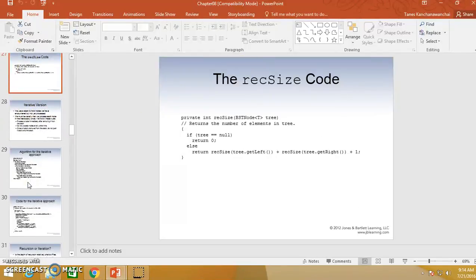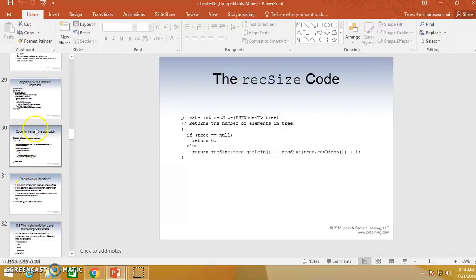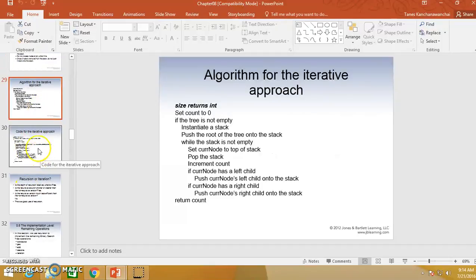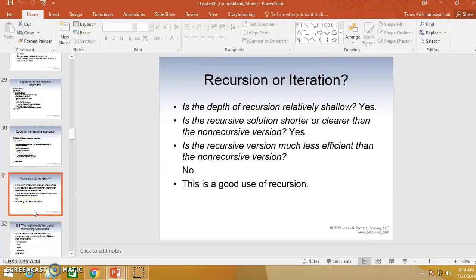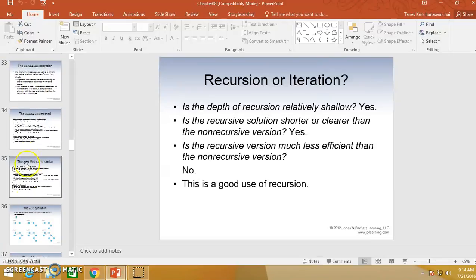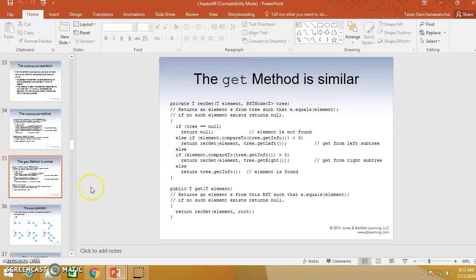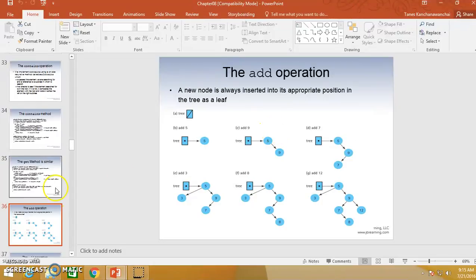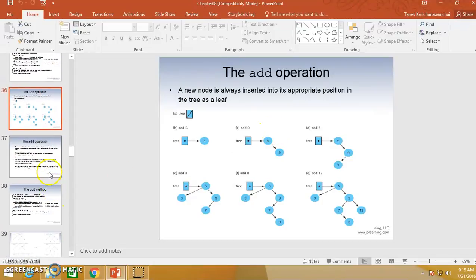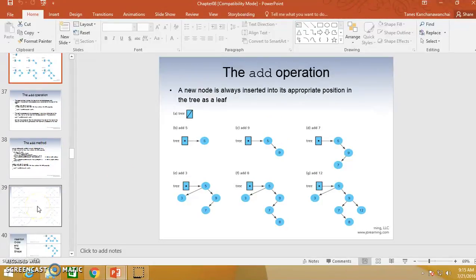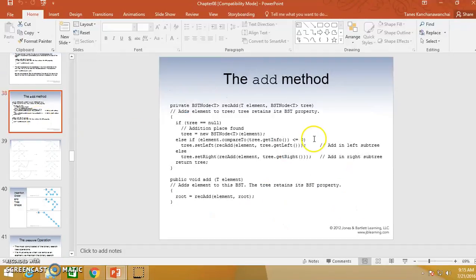We also looked at recursion to find if the BST contains the elements that we're looking for, and then we also used recursion to add a new node into the BST.